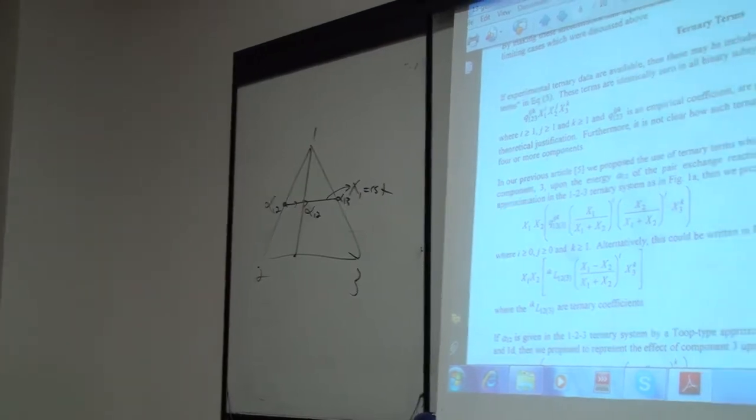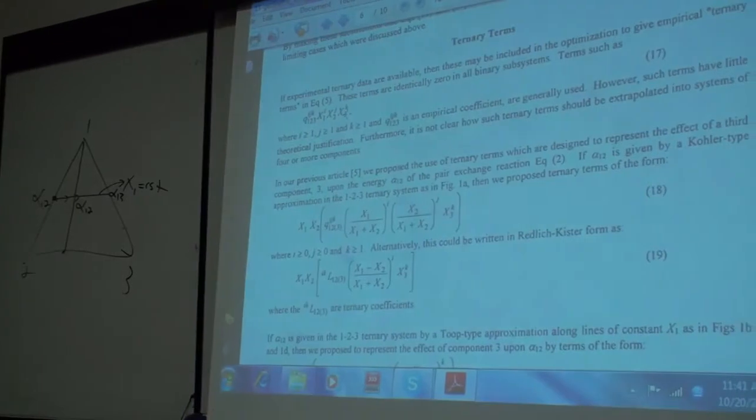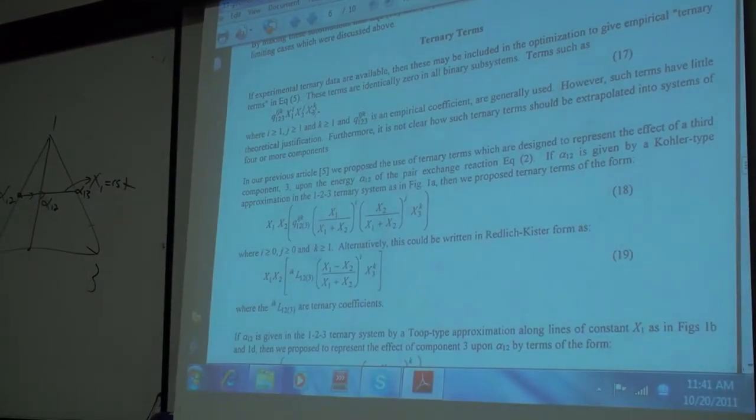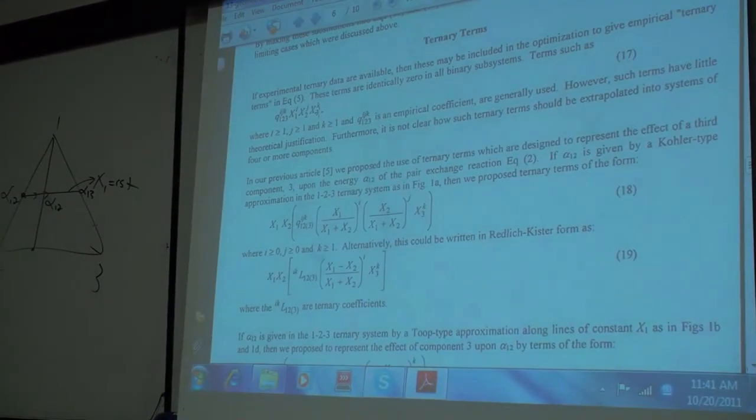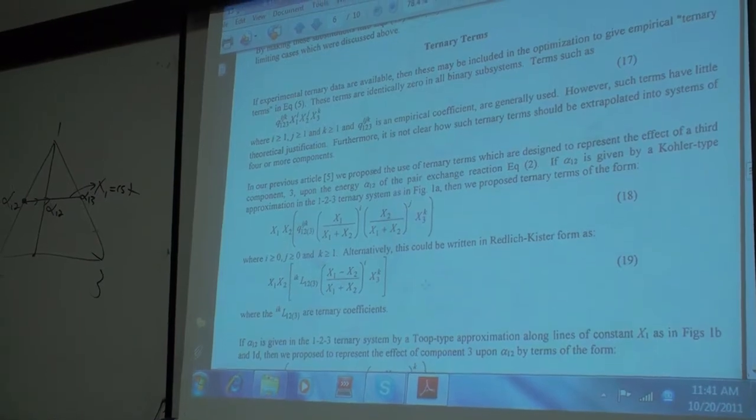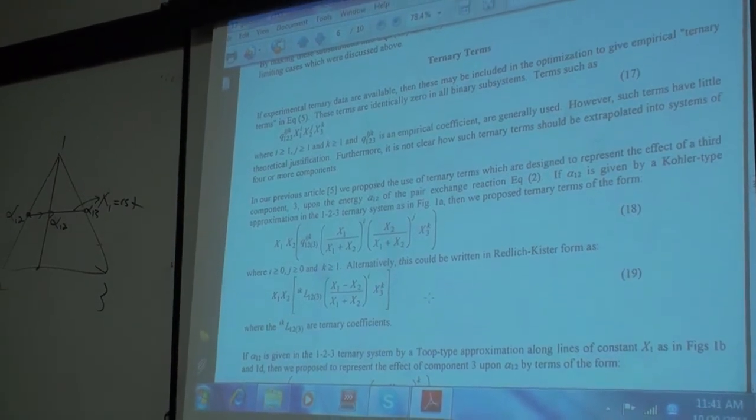Now you can put this sort of thing into FactSage if you want as well. You specify that you want an old style ternary term, and it will let you do that. I wouldn't recommend you do any optimizations yourself using such terms, but if you're getting them from elsewhere, you can do that. Similarly, this Muggiano stuff, we don't recommend. Nobody here uses Muggiano ourselves, but you get Muggiano from other people who have done optimizations. You don't want to re-optimize it, so you can do Muggiano as well.